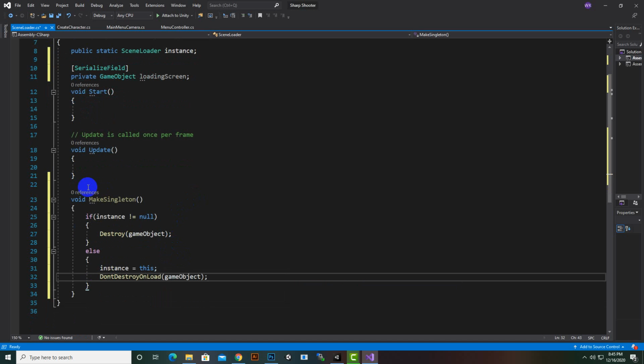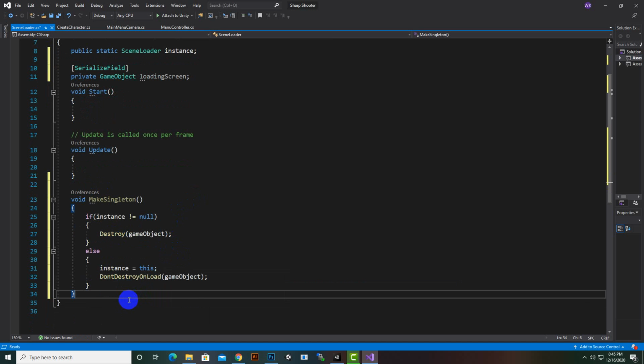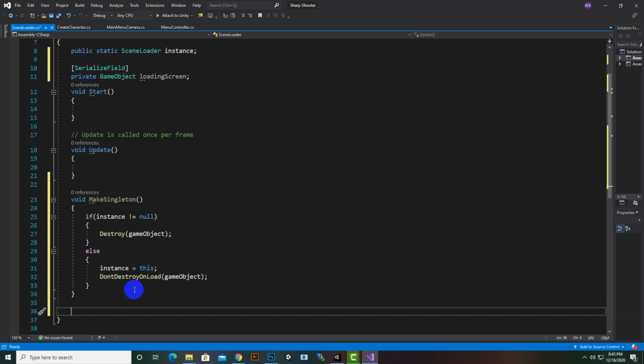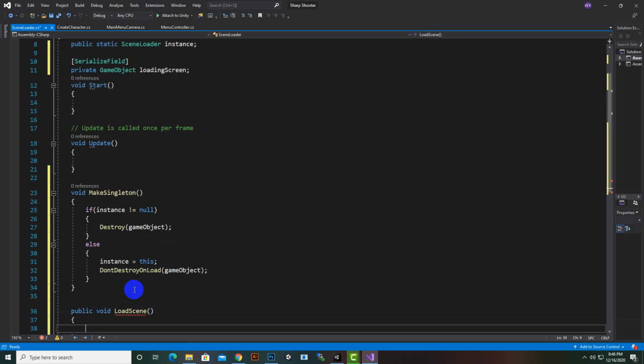Now we will create one another function, and after this void MakeSingleton we will create a public void LoadScene function like this, and in LoadScene we will just simply get the SceneManager.LoadScene, and here we will name our scene.